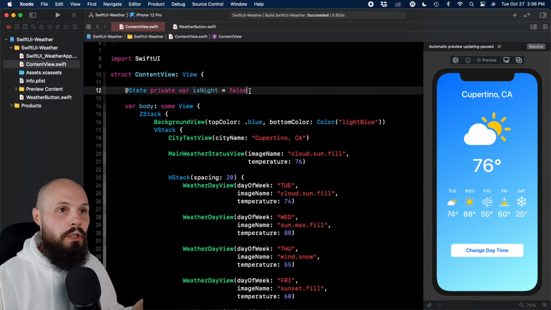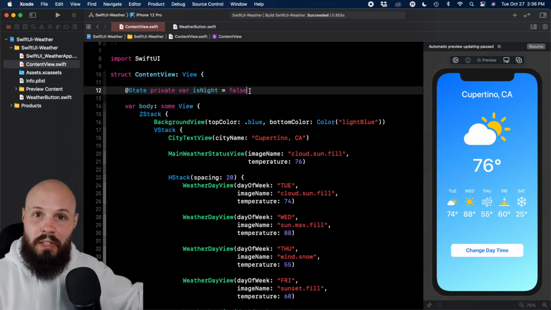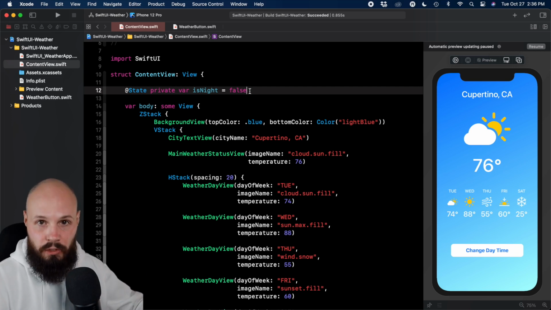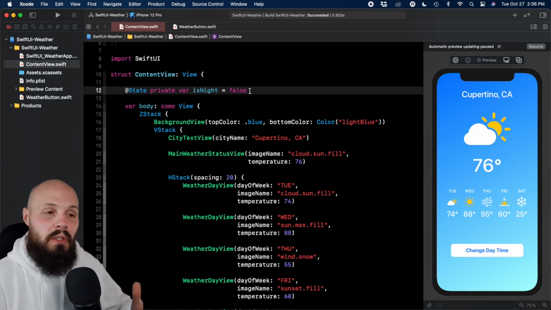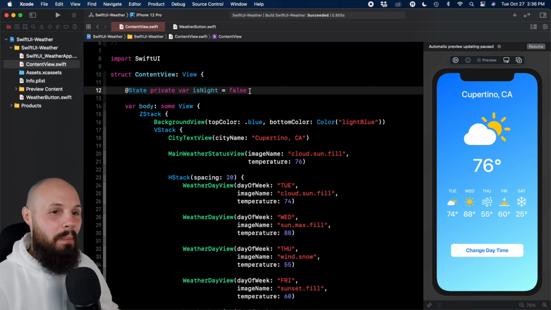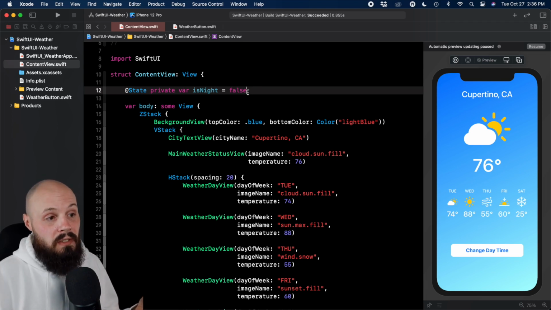So your UI is waiting for that change. Your UI is watching that source of truth, and when that change happens, your UI will change. Like it's reacting to it, right? It's declarative programming versus imperative programming. I have a whole video in the next section all about that. But that's big picture, keeping it simple. So what we need to do is set up our UI to handle both cases. Like what happens if isNight is true and isNight is false, okay?